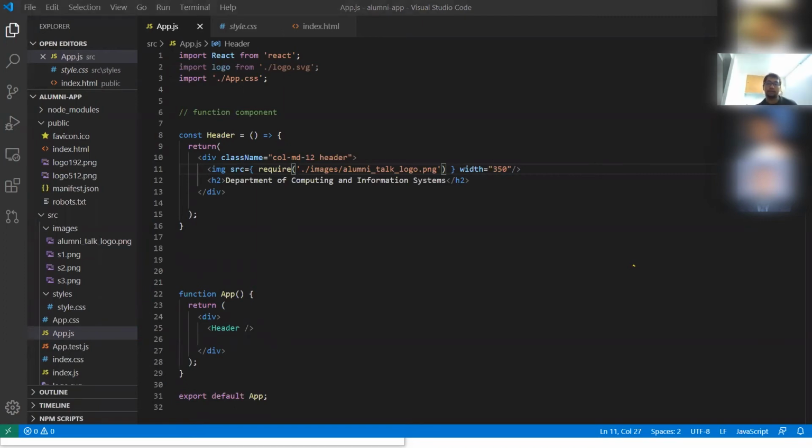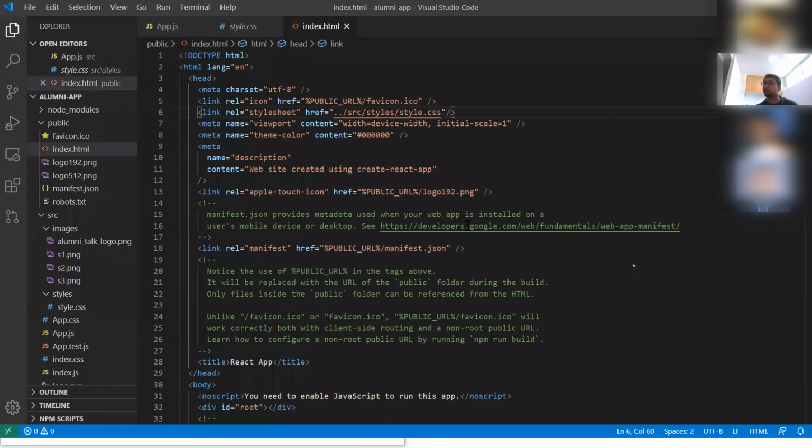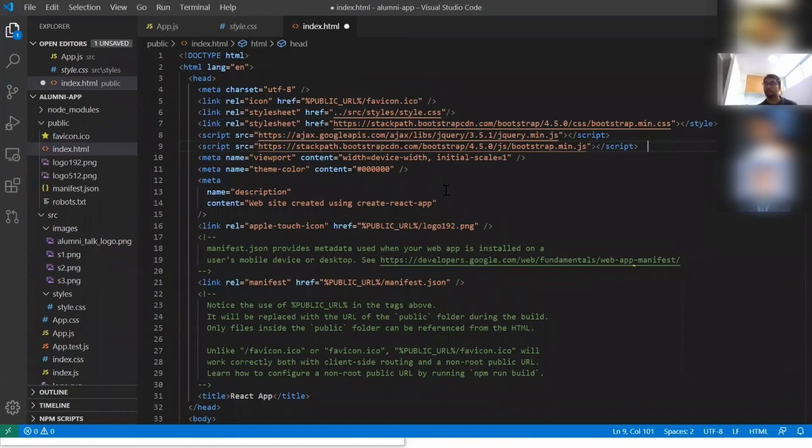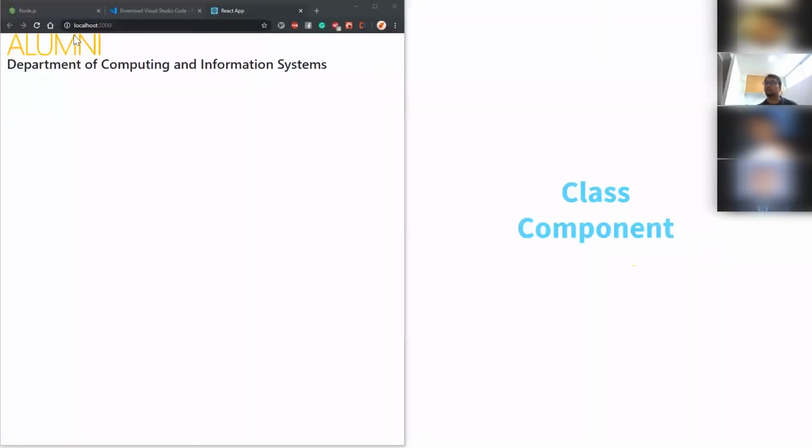I am missing bootstrap also. Let me add bootstrap. Okay, not yet.